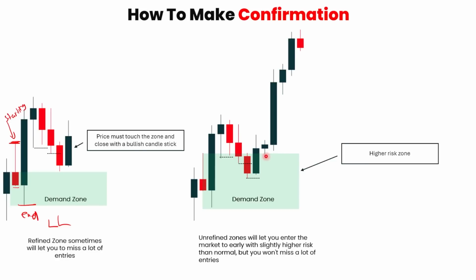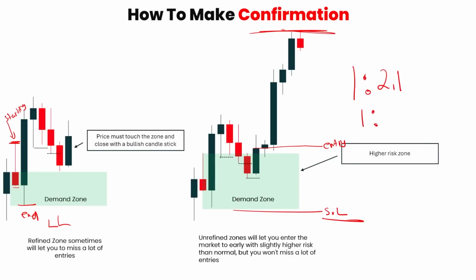But clearly we can see that if we enter the market around this area here, our stop loss will be here. Let's say maybe we are targeting something like this. You can clearly see that this trade is like 1 to 2.1 or maybe 1 to 1.5, which is very low using the risk to reward tool, because if you keep doing something like this, it will probably blow your account in the future. But let's move on.